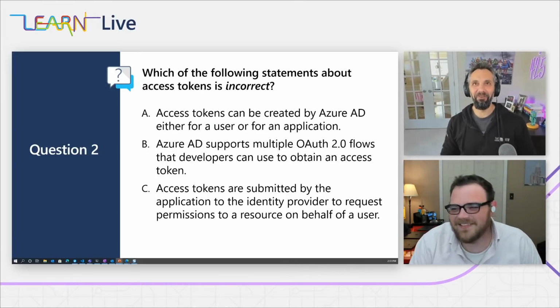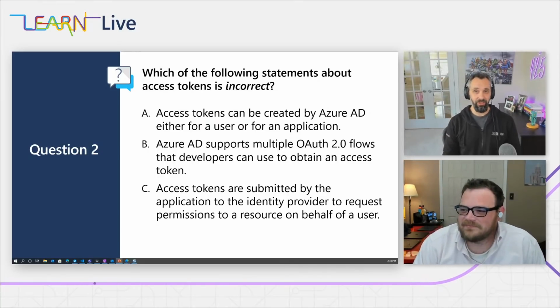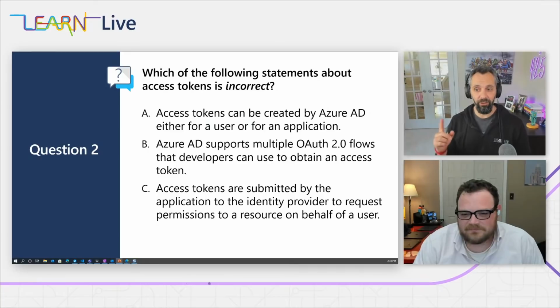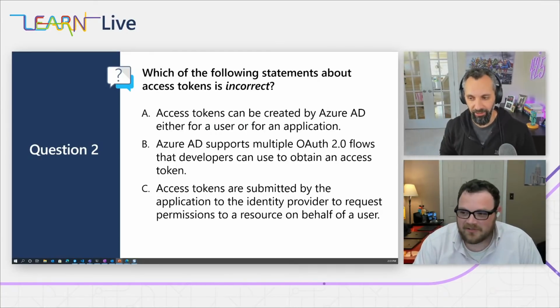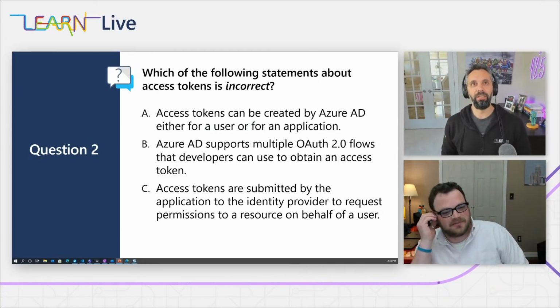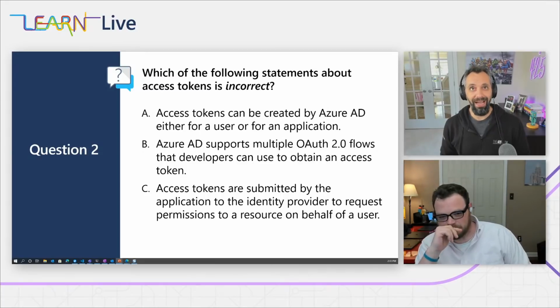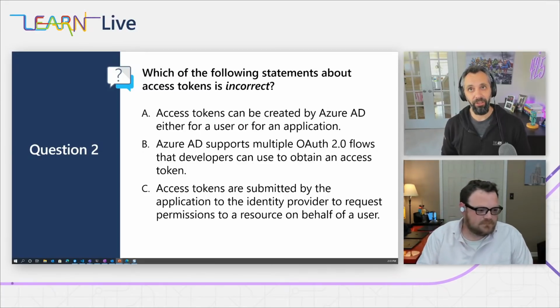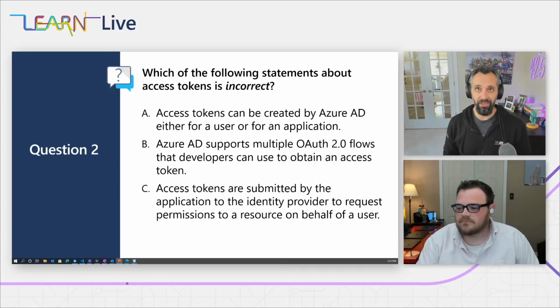And which of the following statements about access tokens is incorrect? Incorrect, right? Pay attention to the wording here, because we want to catch you on that one. Access tokens can be created by Azure AD, either for the user or an application. Azure AD supports multiple OAuth flows that developers can use to obtain an access token.